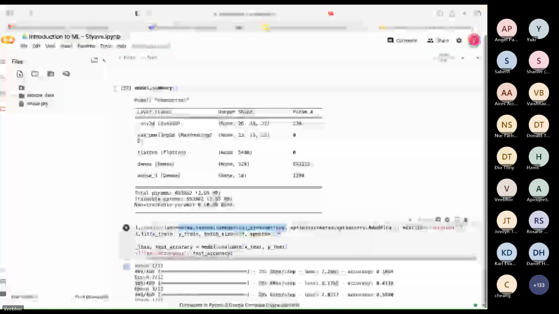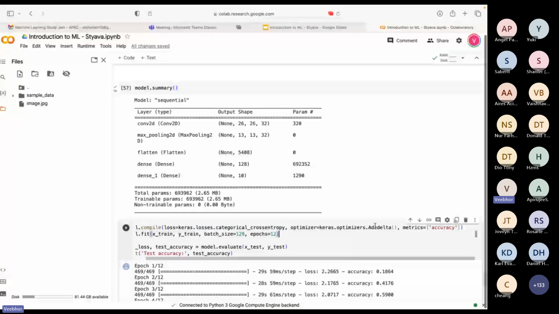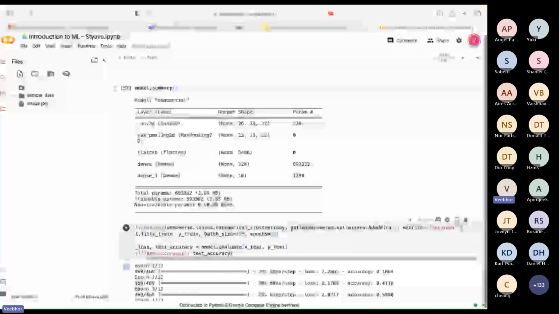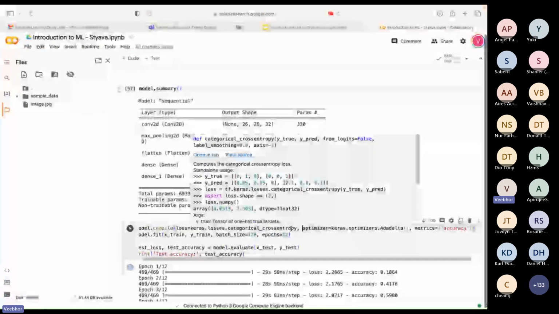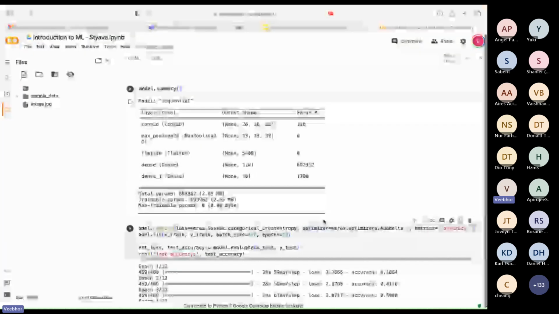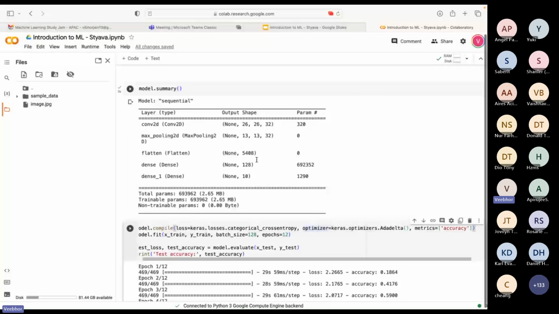Optimizer is Adam delta. So optimizer is basically used to correct the parameter values. So once the loss is defined, say we have a very big loss, say 100 or something like that, it will feed that back to the network. And the network will use the optimizer function to make corrections to its values. So the random numbers will start changing little by little, and they'll start converging to a meaningful number that will help us get to the right value.